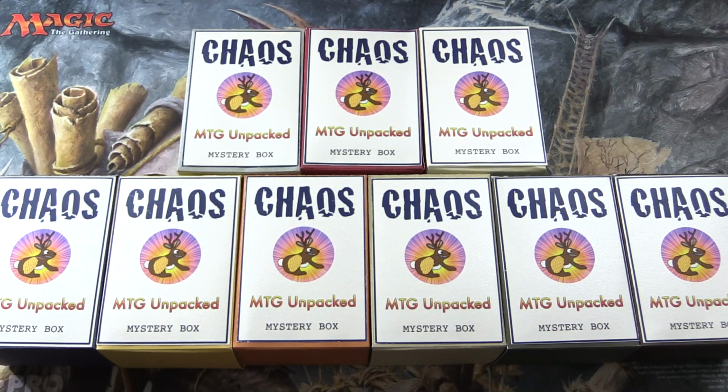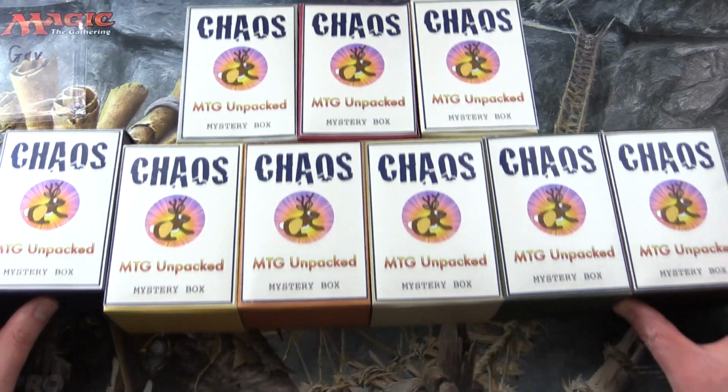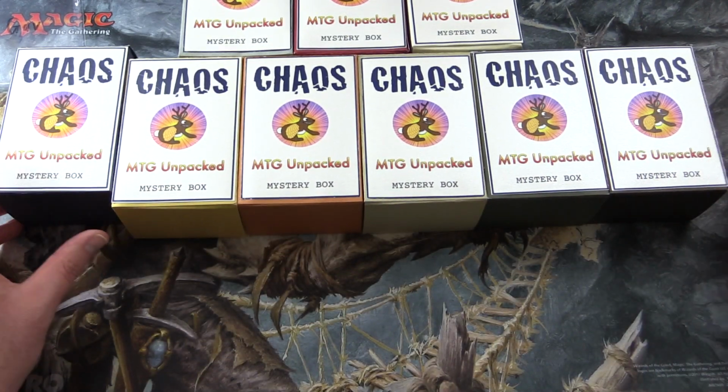Today on MTG Unpacked, it's time for a double dose of chaos. That's right, we're cracking open 2 chaos mystery boxes here. So these things are my vision for how a chaos mystery box should be. And let's introduce the patron today. It is Gav. Alright, thank you for being a patron, sir. So he's getting 2 boxes today.